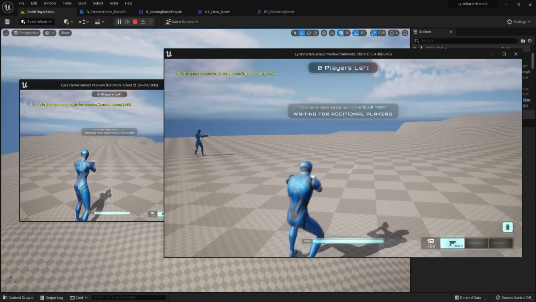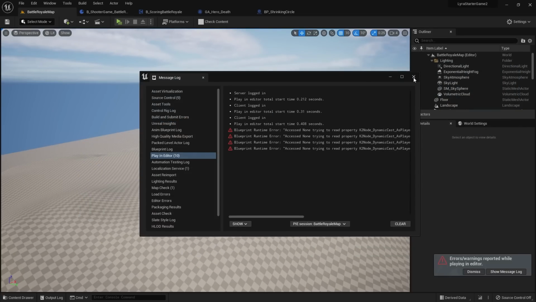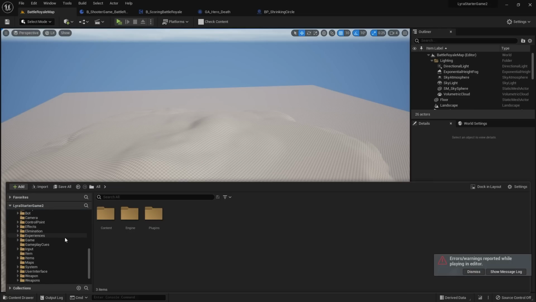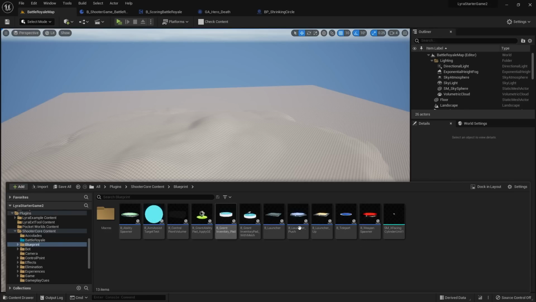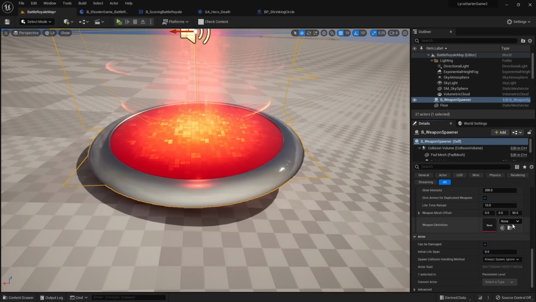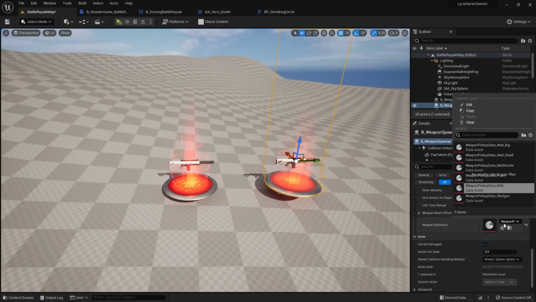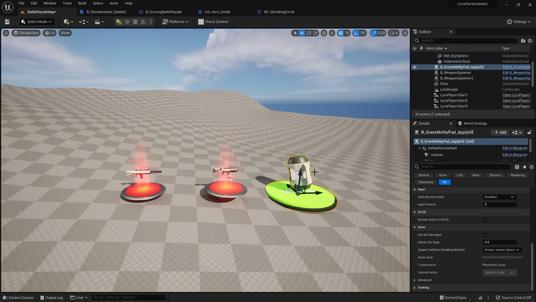So you could completely customize this, create your own custom map, and also add various different types of pickups. So if you wanted to, on this lobby island, what you could do is go to the all content, under the plugins, shooter core content, under the blueprint, you have all these different types of pickups. So you could have things like the weapon spawner. If you add one of these in here and pull this up, under the weapon pickup you could add a rifle. So you have a basic rifle pickup. You could duplicate this and add a shotgun and whatnot. You could also have a health pickup as well.